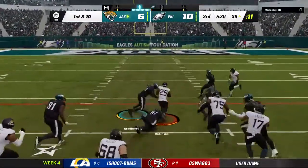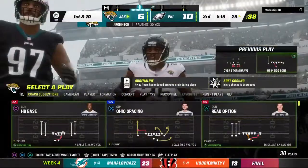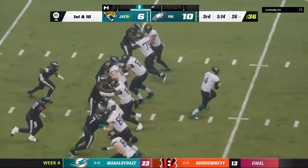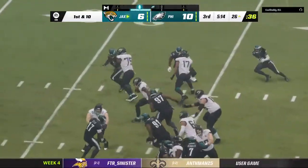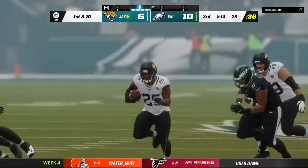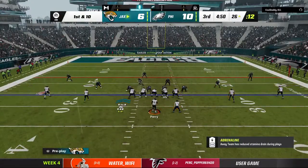Straight ahead, it's Robinson. And that one opened up for him well as he'll take this down to the 26-yard line. They get 10 more there, and I believe that'll be enough for another 1st down. It will. I think they like this drive a little bit better there, partner. Running game helping out, picking up some of the slack. Because remember the last drive, they went 3 and out.